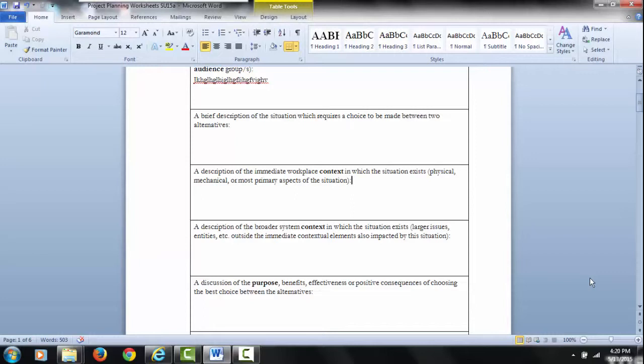In our printer example, we might point to the pages per minute or print speed of the present printers versus what is needed, the DPI quality of the printing itself, the driver adaptability, average page and maintenance cost, etc., for the workplace context. For the system context, we might point to the need for quality printed documents for customer relations, technological printer limitations or abilities, and the impact of each on the company image, long-term and short-term sales, and actually all the way to things like environmental concern with electrical consumption and ink materials, and so on.